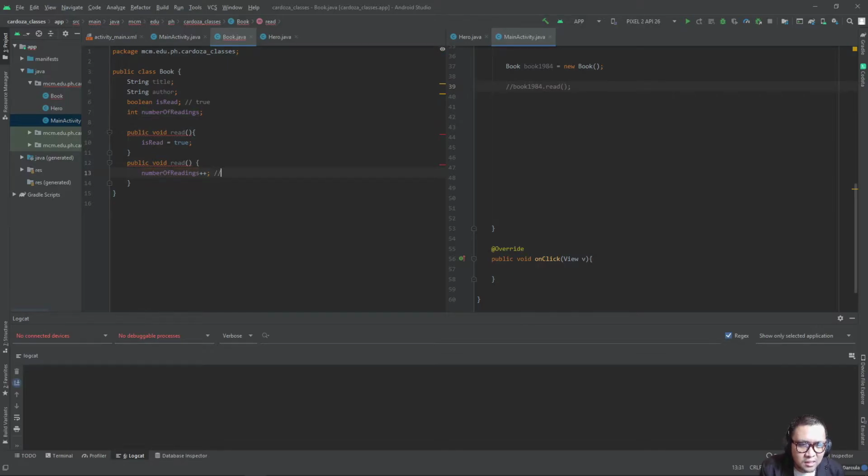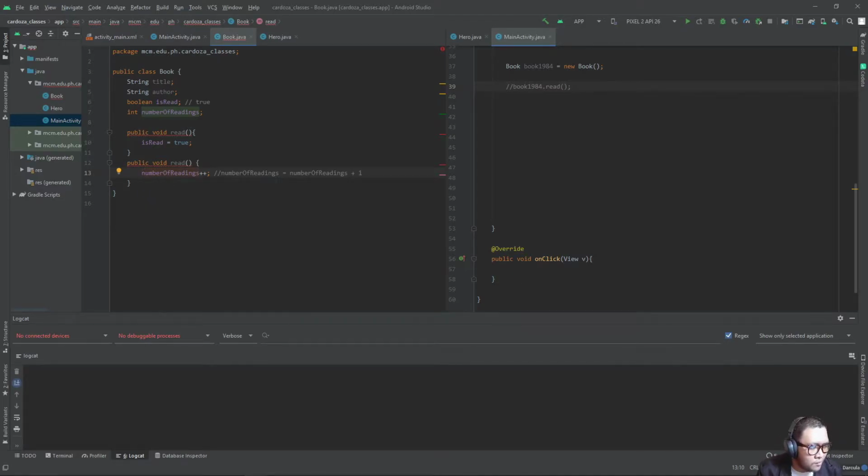The meaning of this is number of readings is equals to number of readings plus 1. So that is what is happening here. So there is an error because you are calling for the same method, though they might have different functions. For example, this one adds a value of true here, and this one adds a value of 1 in the number of readings. You are doing it wrong.